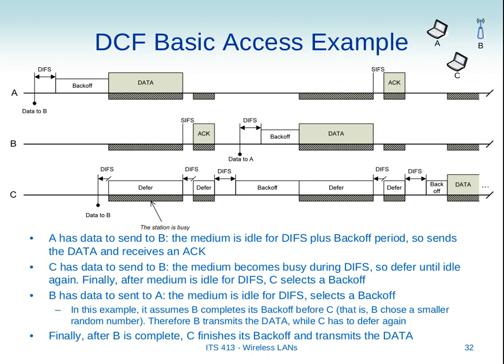B defers. Someone else is transmitting. It waits for them to finish. So A transmits the data. Once the data frame is fully received, remember they're transmitting to the access point, then the access point now has the data at time 1250, and they know it's to them. They would look at the header of the data frame and see the destination address. The access point knows that the data is destined to it and sends back an acknowledgement after the short interframe space. The short interframe space is where the access point doesn't check if the medium is busy or idle. It just waits that time and transmits the ACK no matter what. So you just denote that here. SIFS of 10 microseconds, which will bring us from 1250 up to 1260, and then immediately send the ACK.